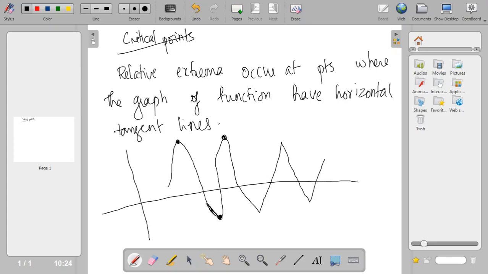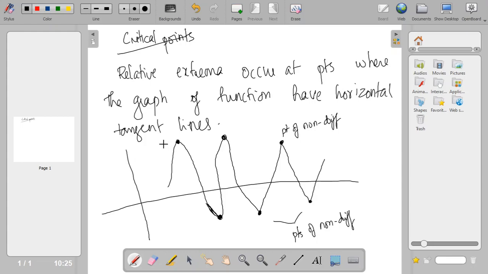At the point I have taken here, it is pointed, a sharp point, and this is also a sharp point and this is also a sharp point. Now you know that at sharp points the function is not differentiable. So this will be a point of non-differentiability, and these 2 points are also points of non-differentiability, and at these 3 points, the function will be differentiable.